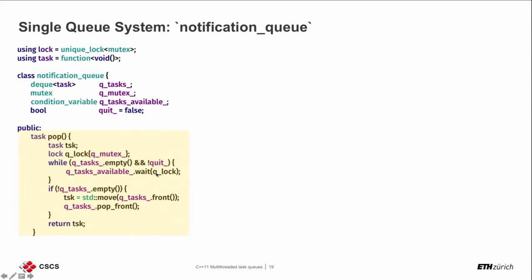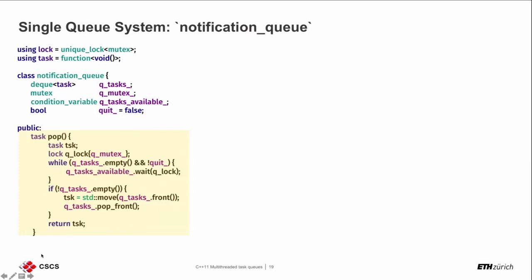And what happens at this point, if we enter here, we're in the wait, the thread is blocked. So the thread is doing nothing. It's just waiting until some other thread tells it, okay, now you can wake up. So the thread is just blocked here and sleeping. Okay, so when we exit this while loop, when the thread is woken up, it'll check, first of all, did I wake up because we've quit execution or because there are new tasks in my queue? If there are new tasks in the queue, we will come in here and we will move the top task from our queue, and we will pop the front of our queue, and then we will return the task. If, however, we had called quit, then we will just return an empty task.